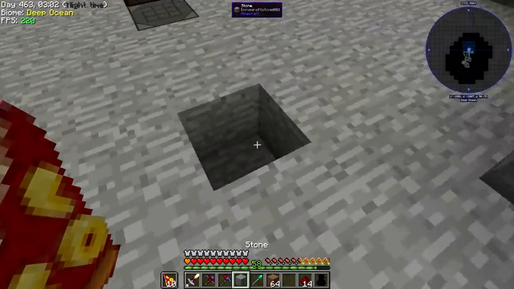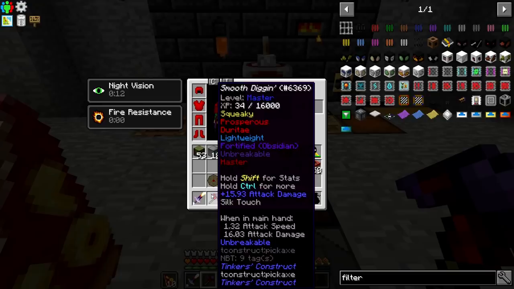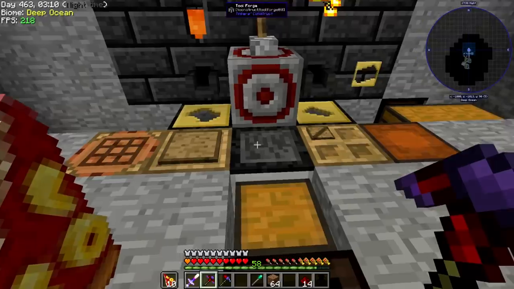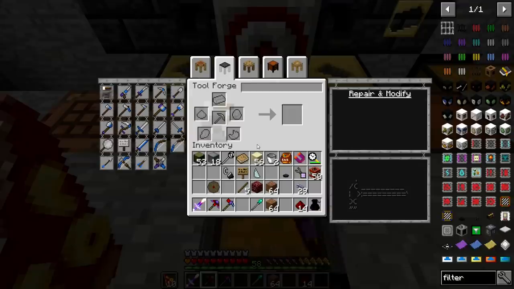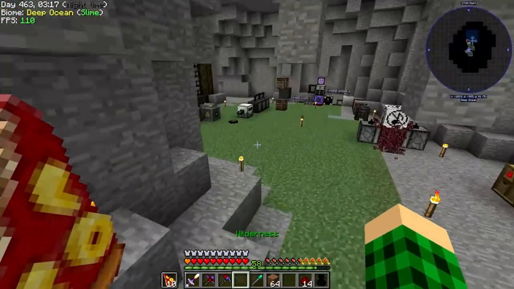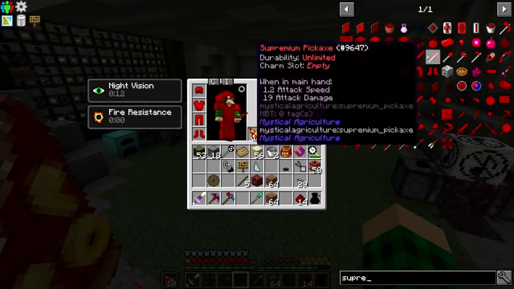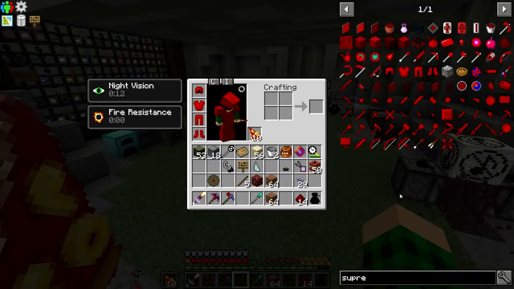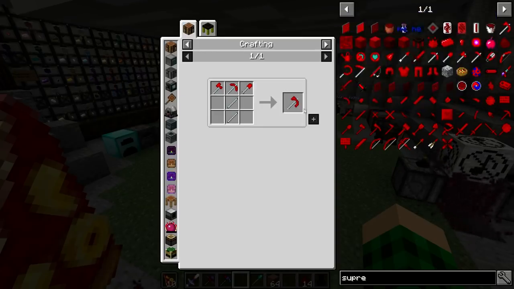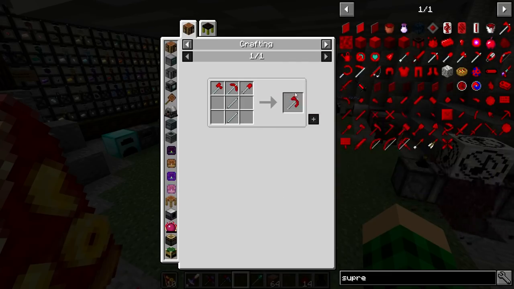Can I upgrade my mining speed in a different way other than...? I mean, it's just redstone that we have to, and now it's 16,000, so it's a lot of AFK time, or a lot of just time of it doing things. What I can try, we have Supremium stuff, so we could make, is there a Supremium Paxel? If that was the case, oh, there is. There is a Supremium Paxel. It's a shovel, axe and pickaxe. We can try making this.